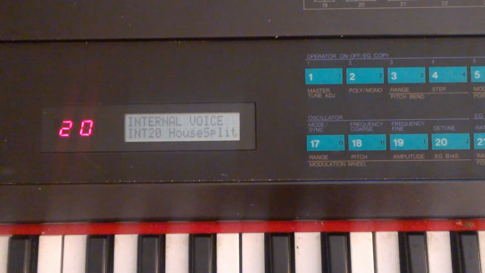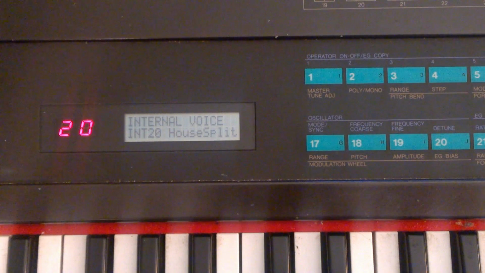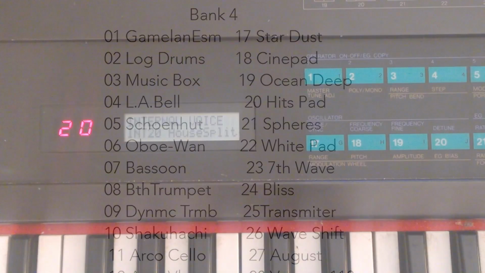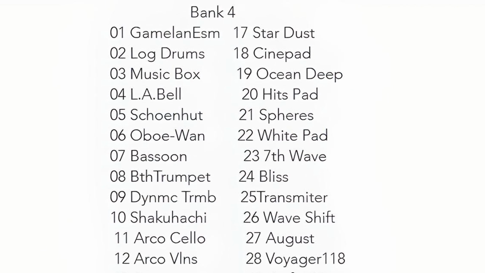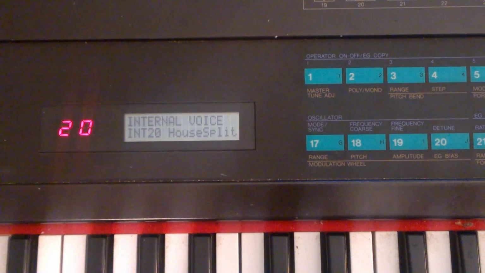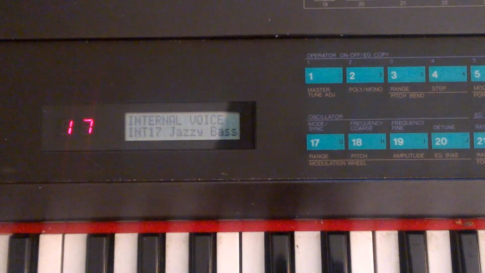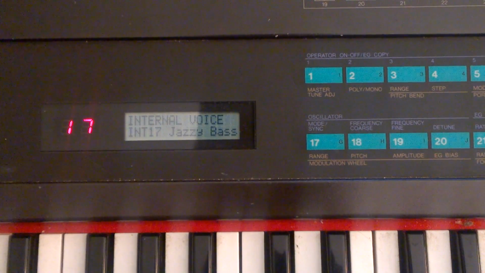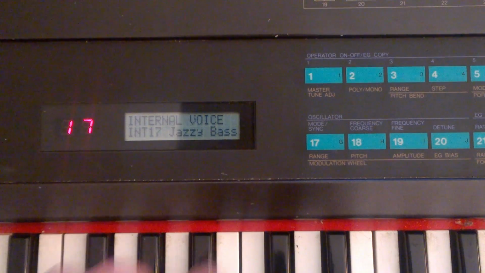Okay, now I'll cover how to combine patches from different banks. For example, say you want to play this house bass, which is in bank 3, for the same gig that you need the woodwinds and pads of bank 4. I could dump the house split patch to the computer and save it with the Boom software. Then I would load the bank 4 patches, and then next I would load the one patch of the house split. Okay, so now I'll show you the steps of how to save an individual patch to software.